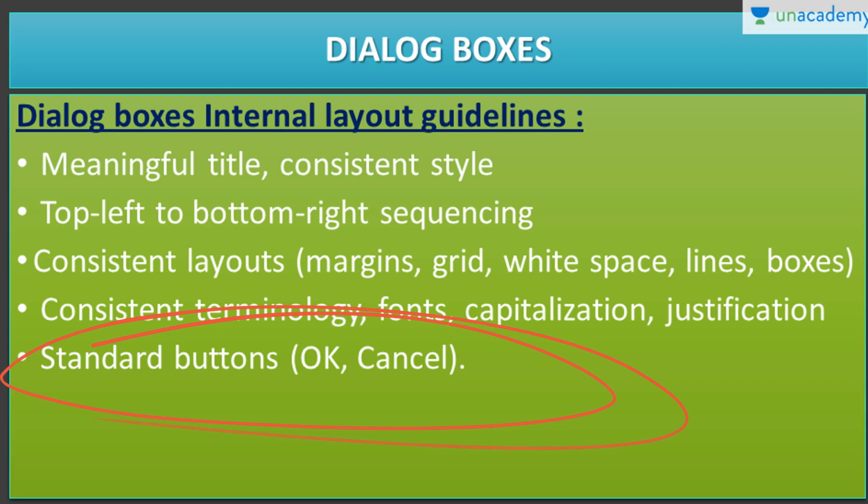External relationship. What is the external relationship? Smooth appearance and disappearance. Distinguishable but small boundary. Size small enough to reduce overlap problems. Yes, this is important. No overlap of required items. Clear how to complete or cancel. Suppose there is a dialog box but without OK or cancel buttons, how do we do that? How do we cancel that? It's not possible. So that is why it must be clear how to complete or cancel.